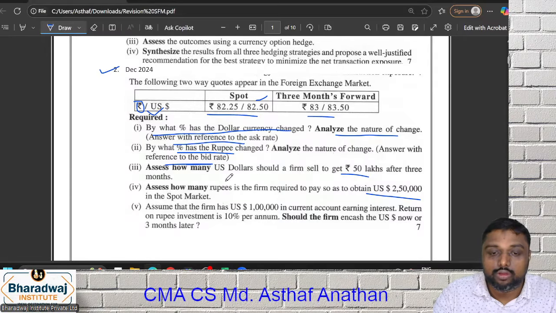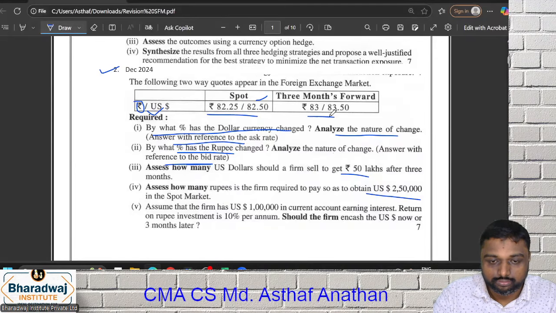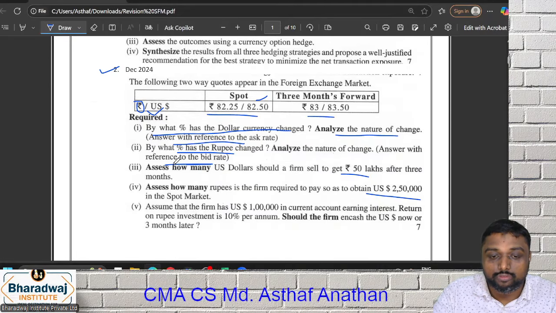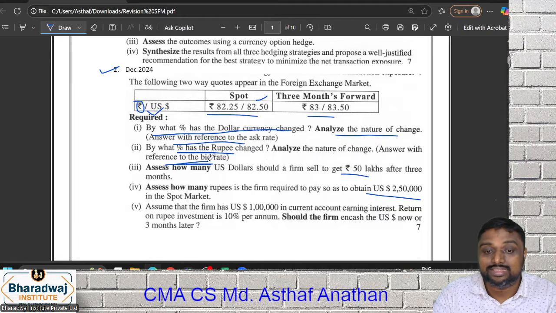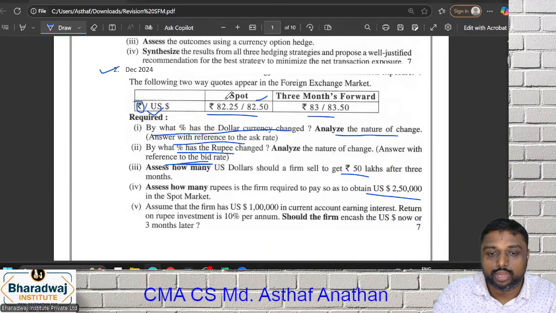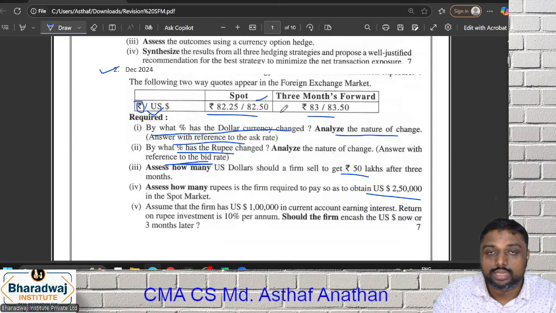So here we know very well we can take the spot bid very easily. Let's start, friends. What is the spot rate? Your spot rate is 82.25. Here we have a very interesting point. They're asking to find out from the perspective of bid rate. So the rupee bid rate means the dollar ask rate only. So we can work out from that perspective also. First we will do both perspectives for spot rate. We'll go 82.25, our normal method. It is 82.5.